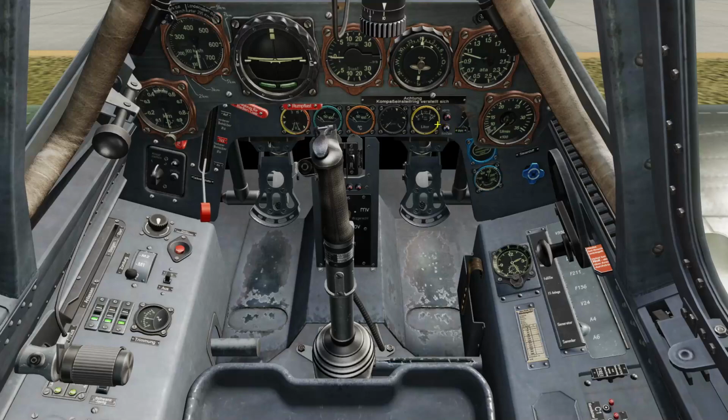Coming across here, this is at 0. This is the water methanol pressure gauge. That'll be a very important gauge when we talk about getting maximum performance out of the engine. It's not that important right now. Oil temperature, coolant temperature, obviously those are reading very low. And fuel and oil pressure, also very low.